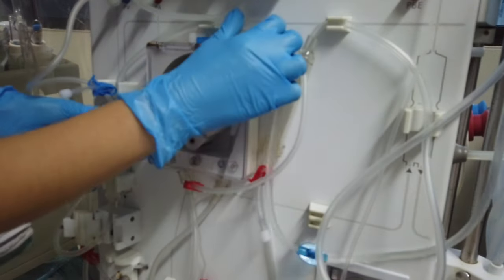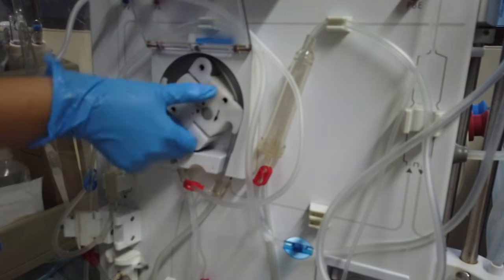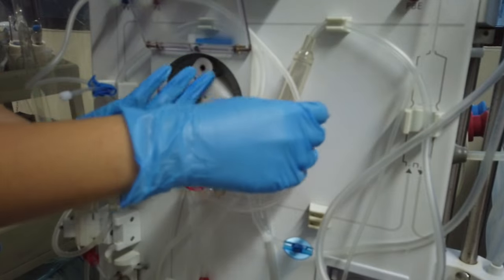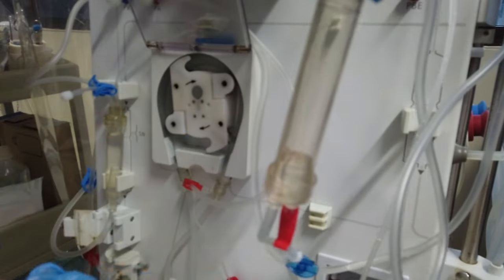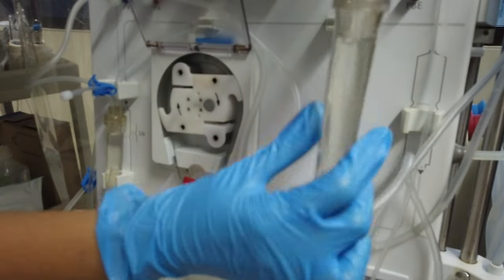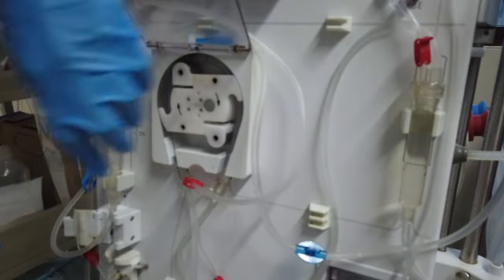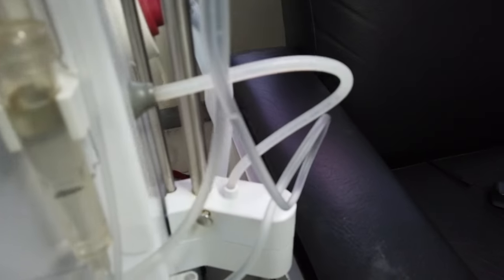For the arterial line, you can actually prime it even if the machine is not turned on. Open the pump cover and turn the blood pump manually by using your hand or using a hand crank. The reason why the arterial chamber is placed in a reversed manner is to expel air while the saline is filling the chamber. Once it reaches half of the chamber, turn it into its proper placement and place it onto the holder. Stop the blood pump once the saline reaches the arterial dialyzer end.